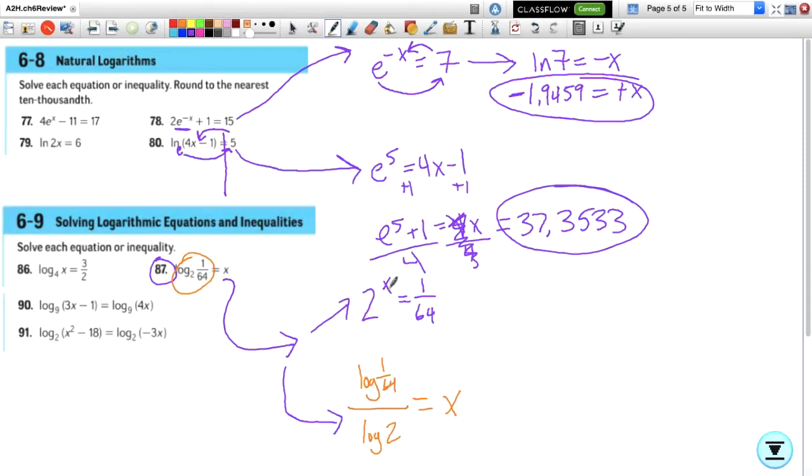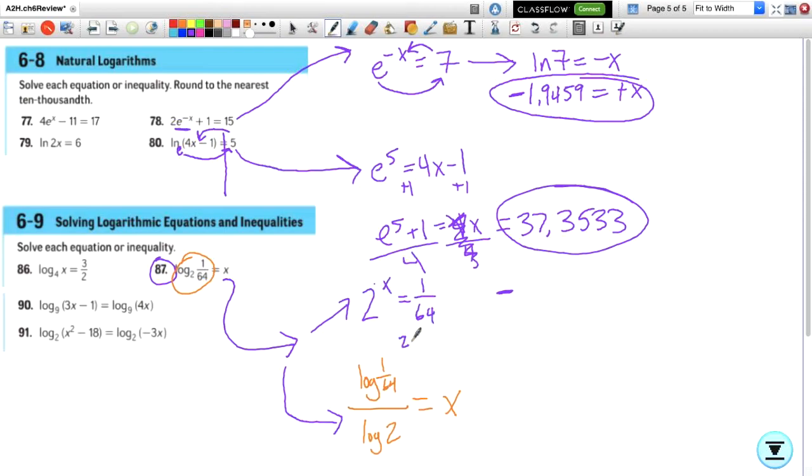Let's go to this top one real quick because this one is logic, so I have to kind of think through it a little bit. If I'm going to have a 1 up top and a number below, that means this exponent is going to have to be a negative. That would make it a fraction, and it would move my 2 below. Then I would ask myself, 2 to the what power is going to give me 64?